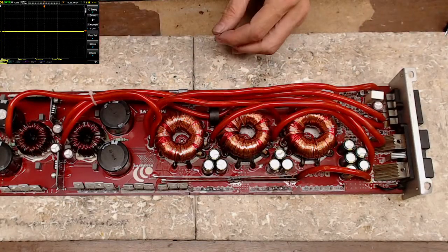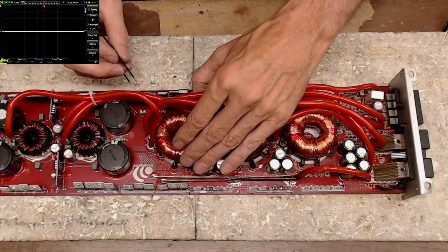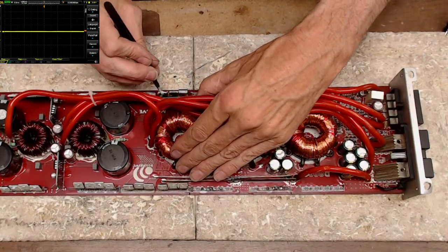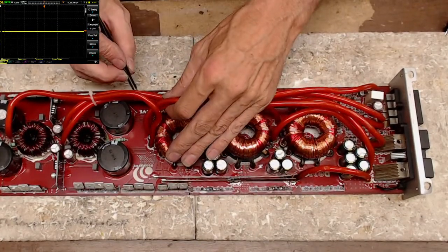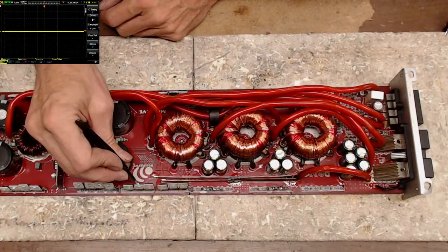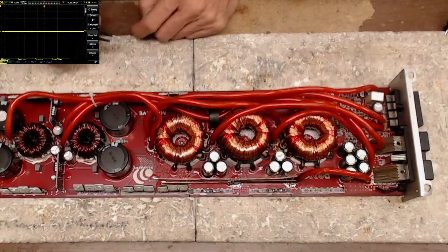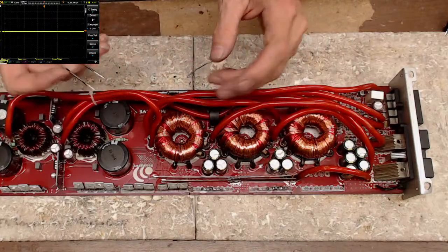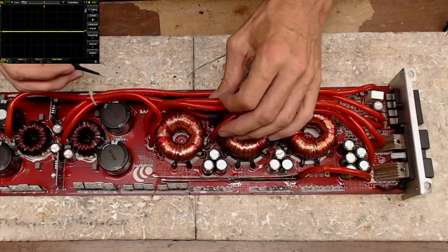The cost of the boards of this particular amplifier is crazy high. For any of you guys that are familiar with the Massive Audio amplifiers, I don't know if you cruise eBay, but remember those amplifiers? They were like $2,700 or whatnot. They're just crazy expensive amplifiers.